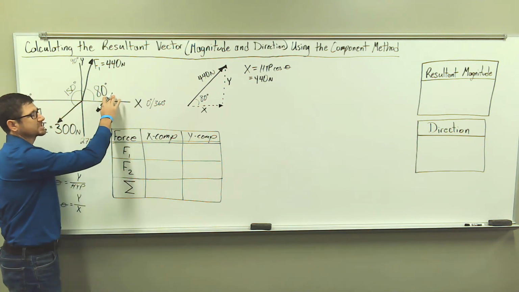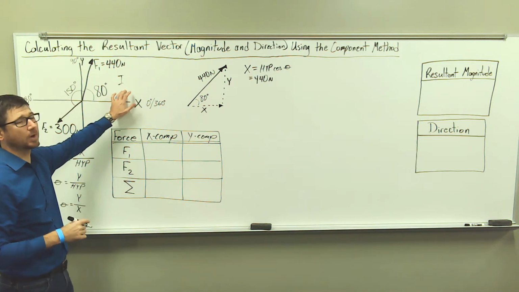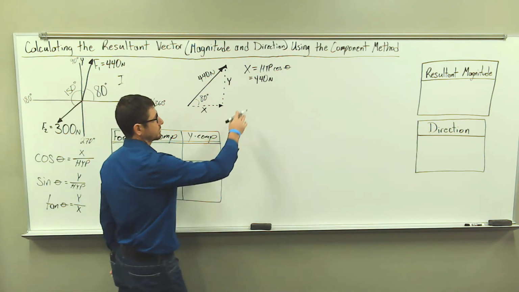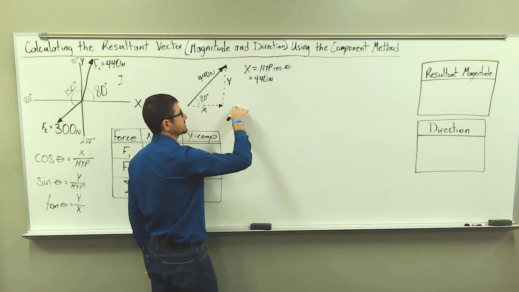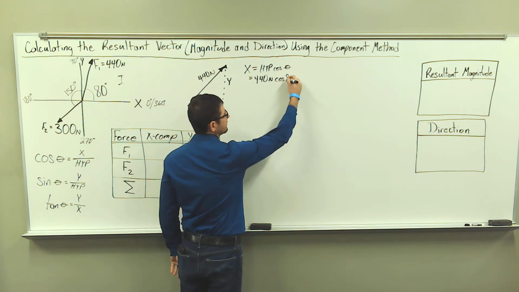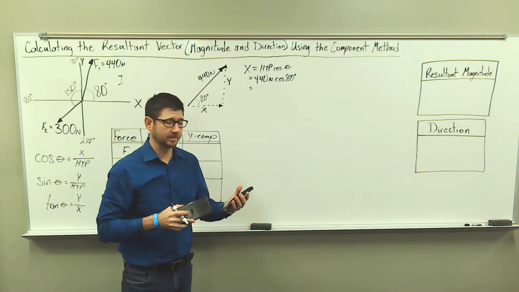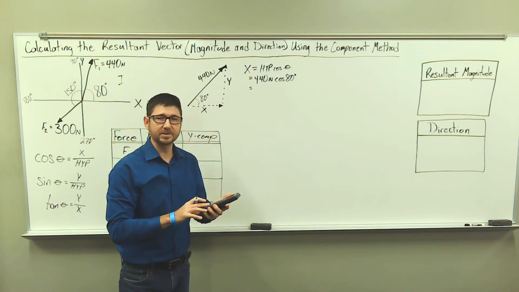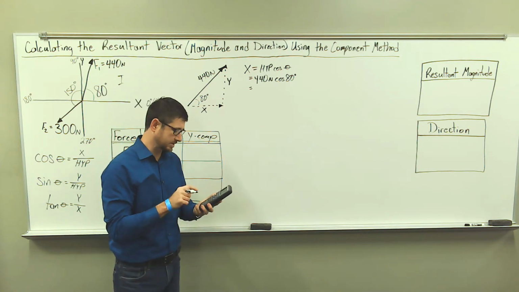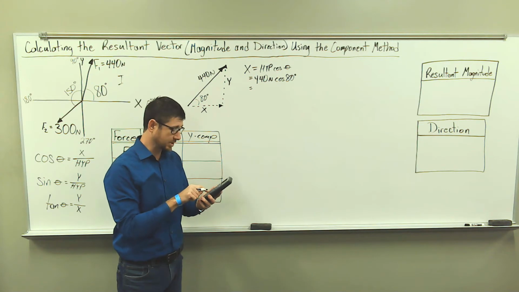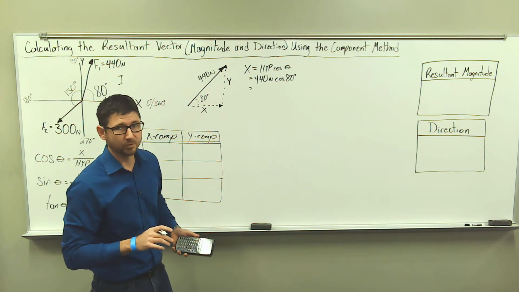So you know all x values in quadrant 1, I'll go ahead and put that there as a label, quadrant 1 are positive. So we are going to have a positive value for this force because it's going in a positive x direction, times cosine of 80 degrees. So let's go ahead and get out your calculator. Make sure your calculator is in degree mode, not radian mode. It has to be in degree mode. So we're at 440 times cosine of 80 degrees. This is going to give me 76.4 newtons.